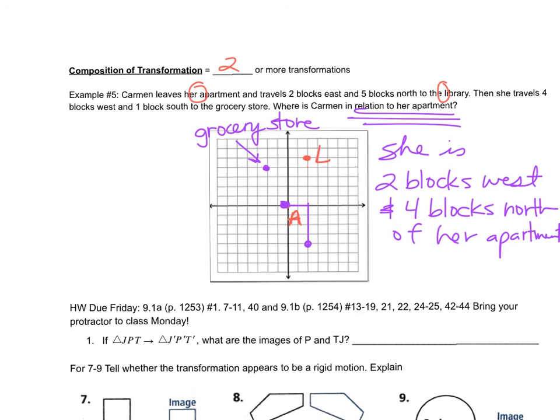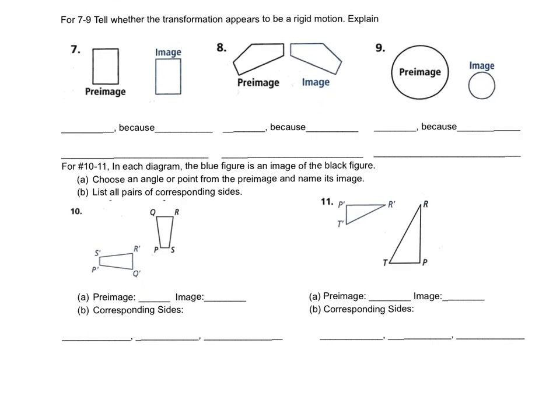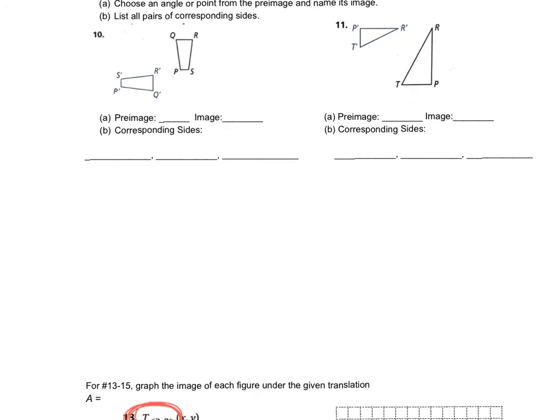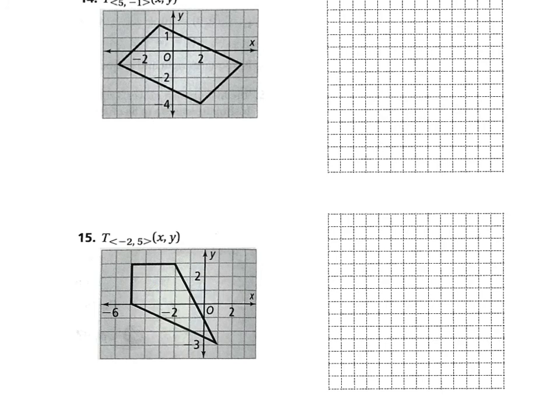Okay. You do eventually need your protractor in this chapter. You need it for the first time on Monday. So make sure that if you've lost it, that you find it before Monday and bring it with you on Monday. Like I said before, if you want to do the homework right on this set of notes, you are welcome to do that. If you want to just do it on lined paper and get some graph paper for the graphing parts of it, that's fine too. I don't care. But if you're going to do it right on here, it's all there for you. So it's pretty convenient, I would say.